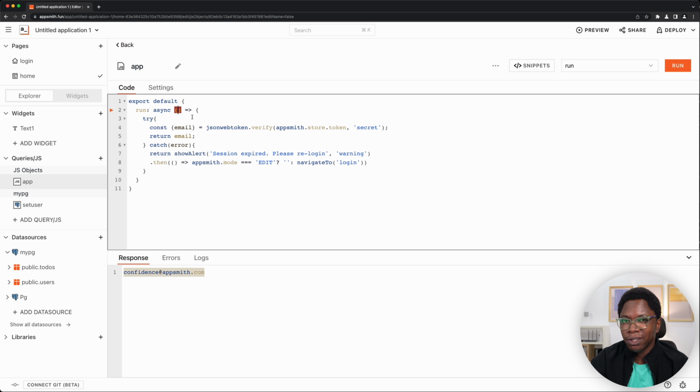So we need to pass in the query function we want executed. So this is going to be a query, and then sometimes we might need to pass in parameters to this query. So we're going to set the second argument of this function to parameters. So I'm going to say params.